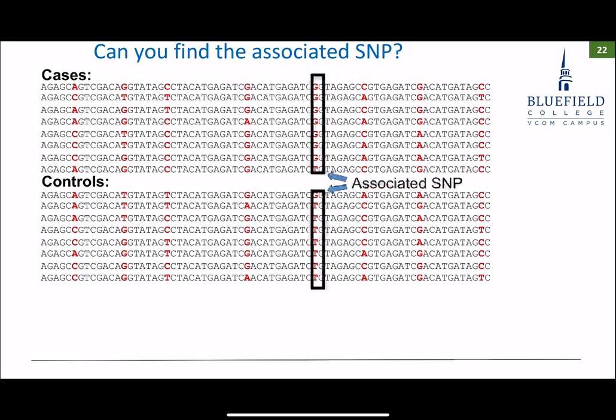So the problem here to test is, well, we need to formulate the hypothesis to test. The null hypothesis from statistics is that there is no connection between disease and SNP, and we want to reject the null hypothesis using some statistical tests like chi-square. So in this example, when we have 2x3, we would probably use a chi-square test. If it's 2x2, we would use something like Fisher's exact test.